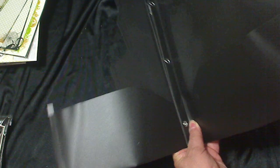Then the last thing I used before the dyes, this is just one of these notebooks you buy at the back to school sales, and these are made out of a plastic. They're not paper, and I die cut shapes out of these, and I'll explain why and all of that as I go further.